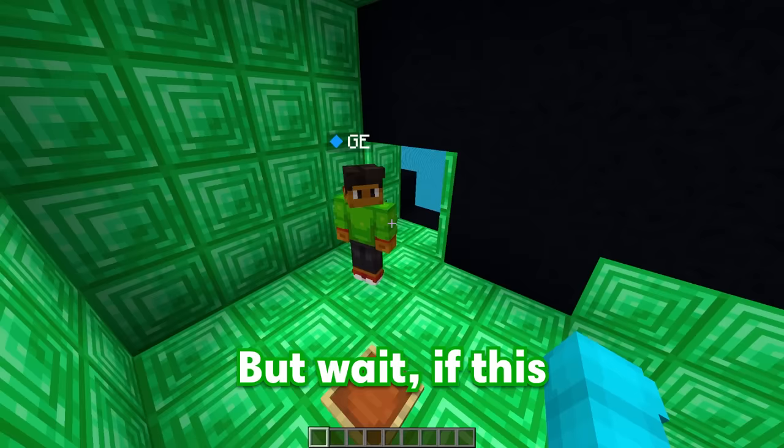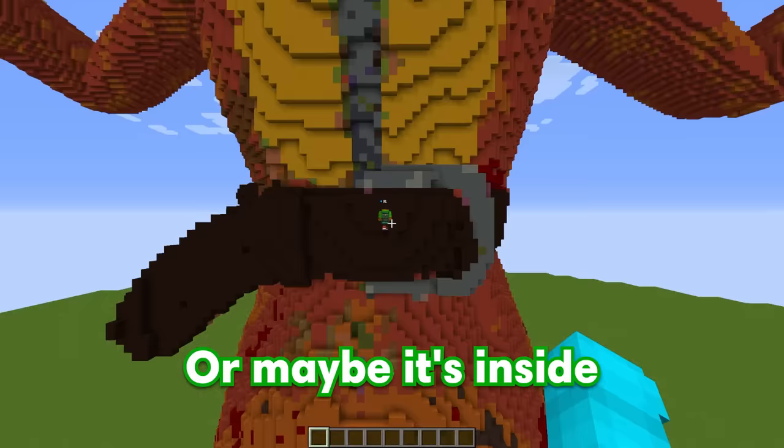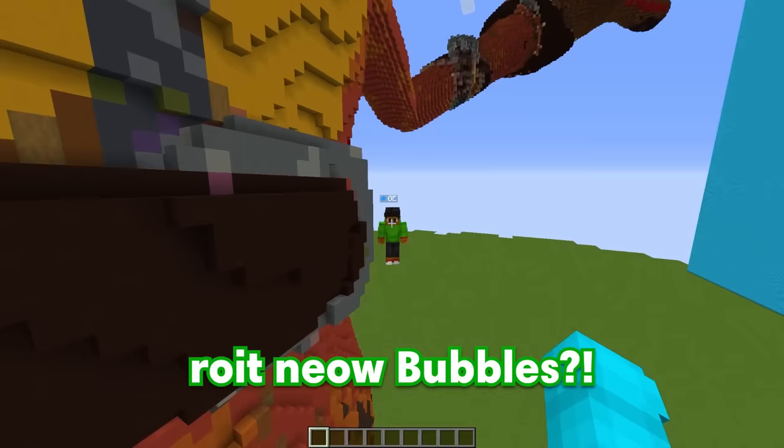But wait, if this is a fake entrance, then where in the world do I find the real one? You're gonna have to go find it yourself. Oh my gosh. Maybe it's inside of his ear, and no. Nope. Or maybe it's inside of his big brown belt, and not even close. And are you serious, Daniel Bubbles? I can't find this anywhere. Can you please give me a hint?